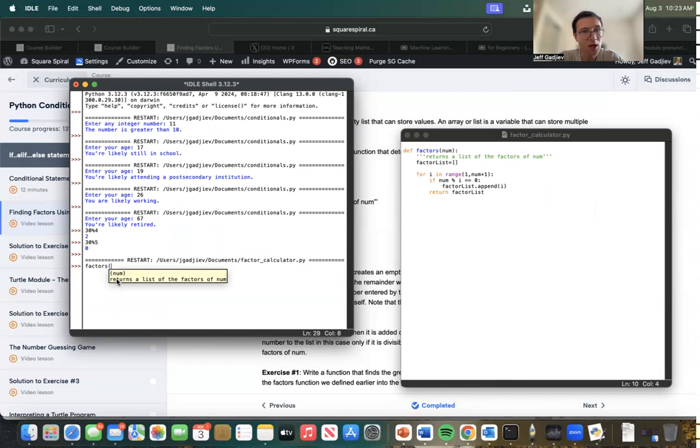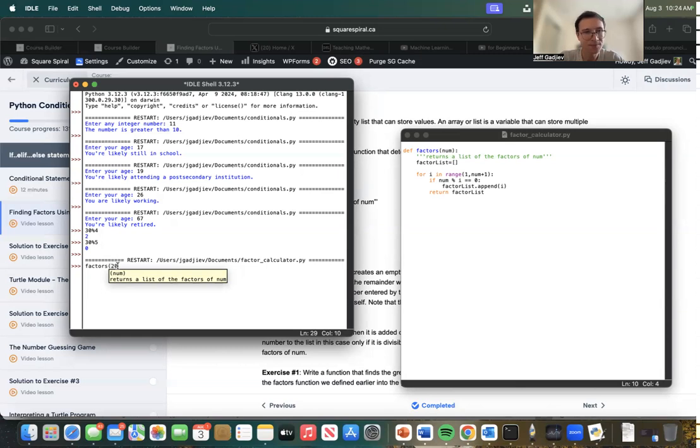Now, notice the docstring over here. It tells us what this is going to return. It says it returns a list of the factors of the number. So it's basically a description that tells the user what the function returns. And it's up to you what you write ultimately. It's almost like a comment.